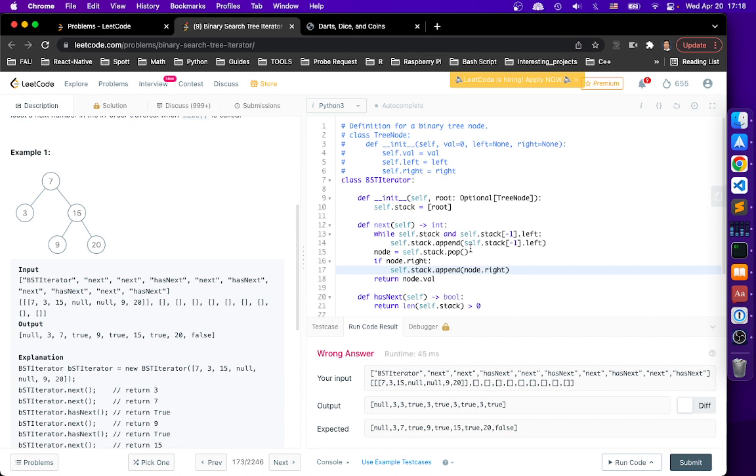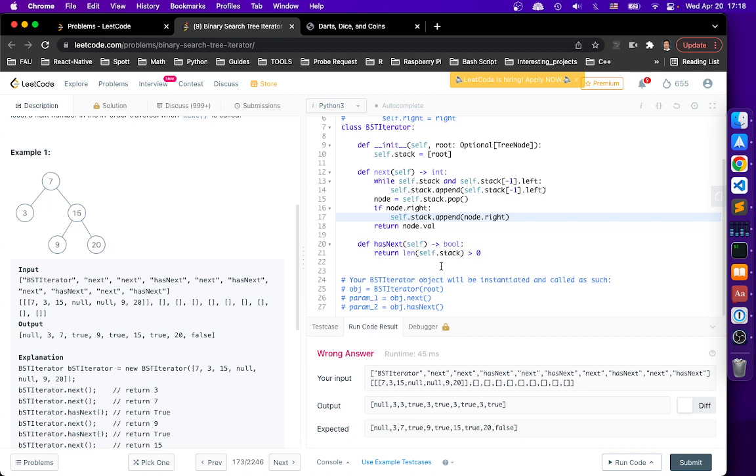All right, let me think again. If we have a left, then we do this. Otherwise we pop it. So the next time we go in, how am I supposed to know the left has been visited? Because I always go left first, then push right. Maybe I can use a flag.